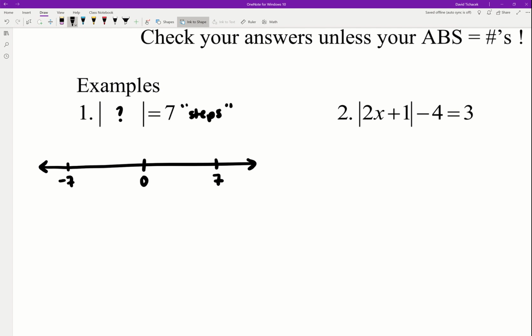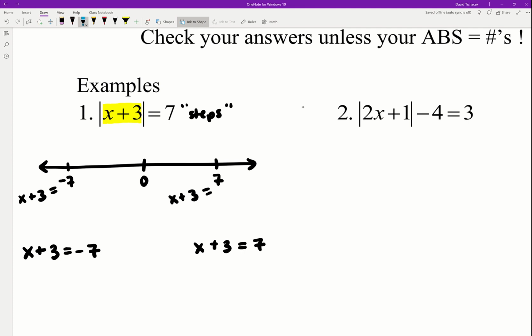So that means that the number in between the bars is either going to be positive 7 itself, or it's going to be negative 7. But the number in between the bars here was not a question mark or 7 or negative 7. What we were originally given was x plus 3. So the way that we're going to interpret this is that whatever number x plus 3 is, that number has to be equal to one of two things, because these are the only two numbers that are 7 steps away from 0. So x plus 3 is either equal to negative 7 or x plus 3 is equal to positive 7. That is the reason behind why we would set up our equation and split it up in this way, and this is how I'm going to explain every single one of these today.